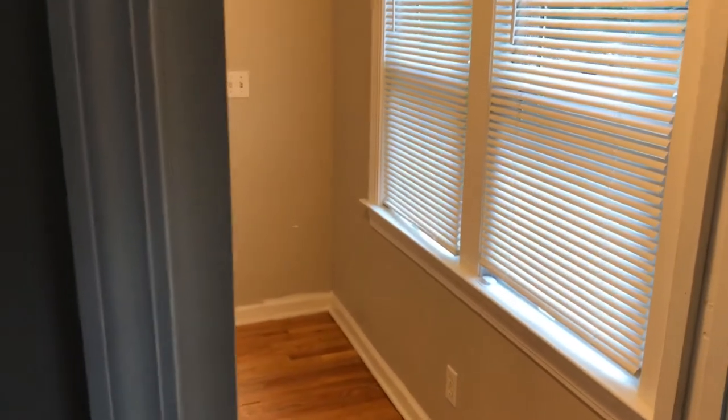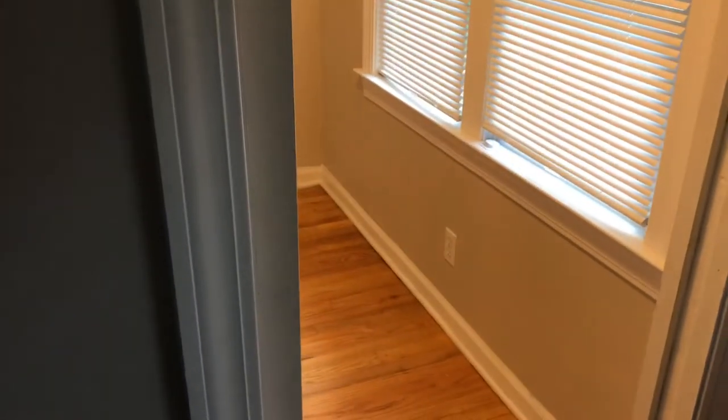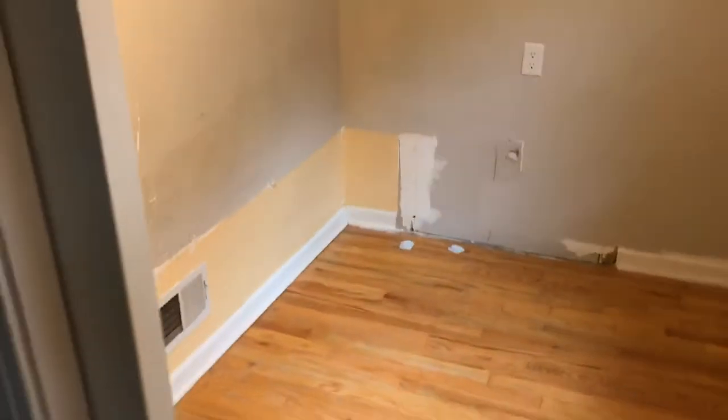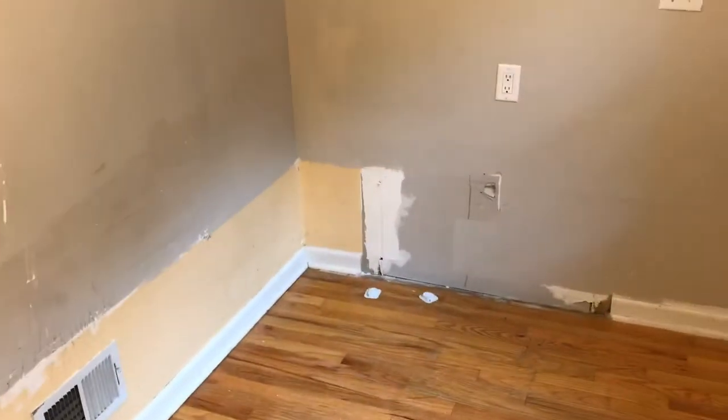This video is about taking a small space, whether it's a nook, little corner area in your basement, whatever the case may be, and turning it into a home office. You know, home offices are big today. Everybody's working from home. This here used to be a little space for me. I'm going to turn this into an office, okay?